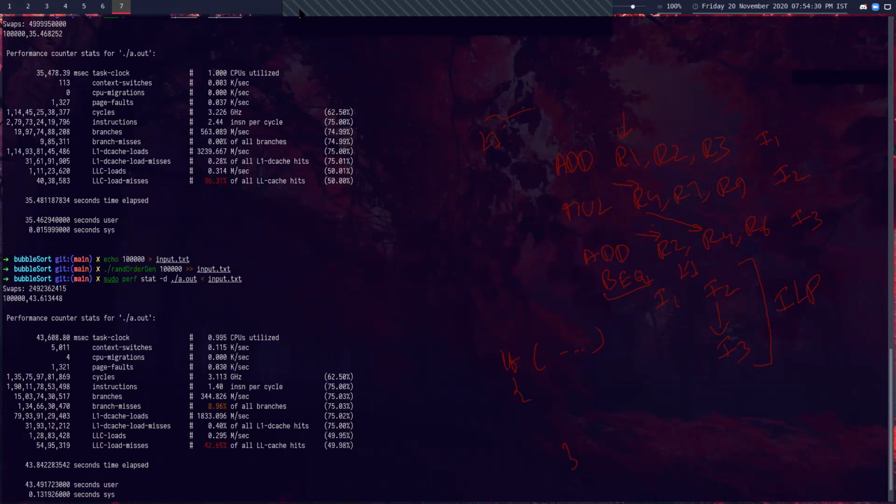So if you see here, it will be 1.4 instructions per cycle, and this is 2.44 instructions per cycle. So the worst case is faster because everything is anyway going to swap, so why bother checking the condition? Yeah, it is kind of doing things in parallel.